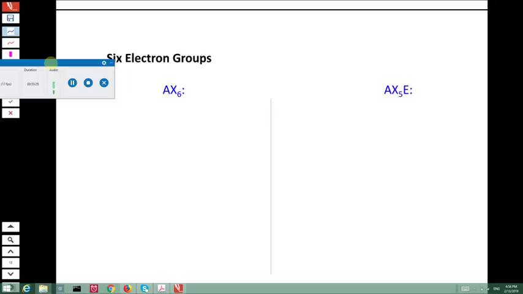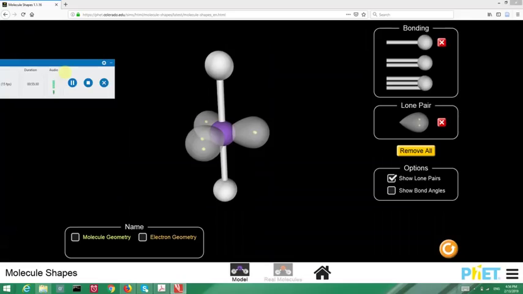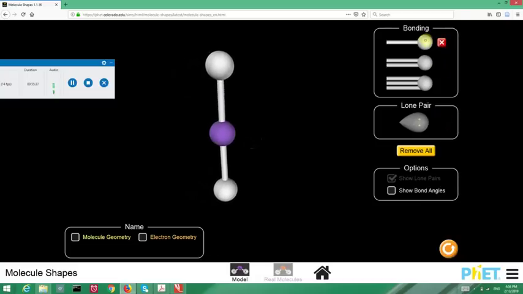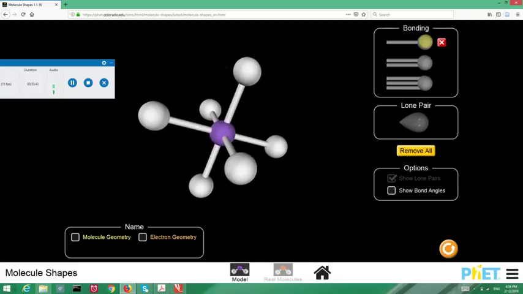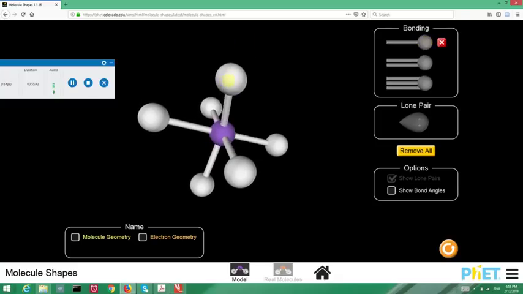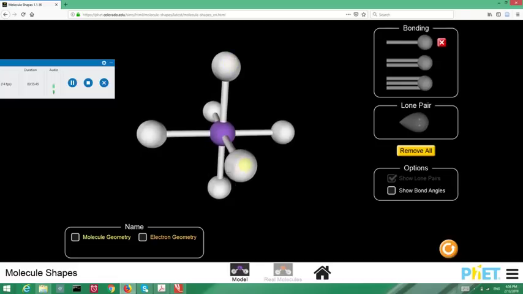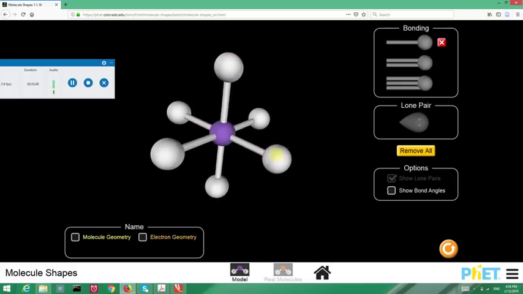If we want to put six things as far away from each other as possible, as we'll see, it turns out the best way to do that is to put them all mutually 90 degrees apart. So if we put six total electron groups, so 3, 4, 5, 6, I think this is as high as this lets you go also. This doesn't let you have fun and go beyond six. You have to stop there for this as well. And this is the geometry. All six of them are mutually perpendicular to the other ones, mutually 90 degrees apart from the nearest neighbors.